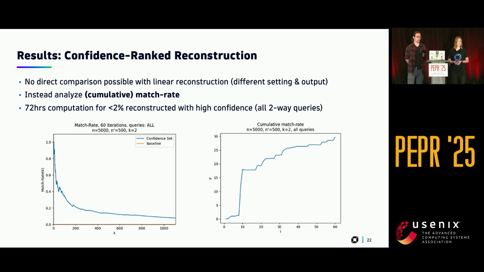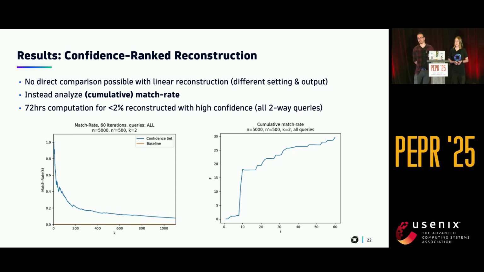So we just let the attack run for 72 hours. Our attacker runs the reconstruction over the weekend, and then we did some empirical evaluations on the output. The first one is called the match rate. This is a function over the confidence set, and it states for the top n rows the proportion of correct matches, that is, the matches that match some row in the secret database.